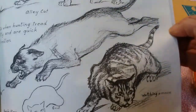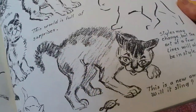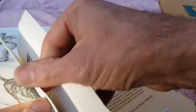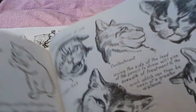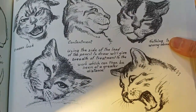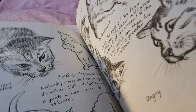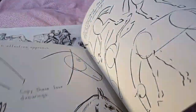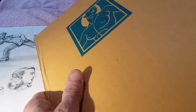I've showed this in previous videos, but this is just pure graphite. And this book is just great. Look at that. Look at these beautiful graphite drawings of cats that he does. So, you know, graphite can be really, really masterful. Anyway, another great book.